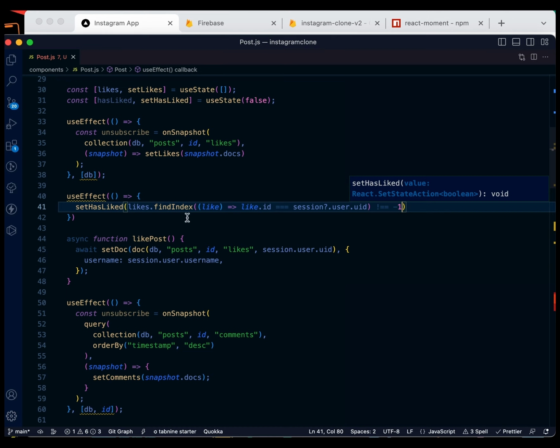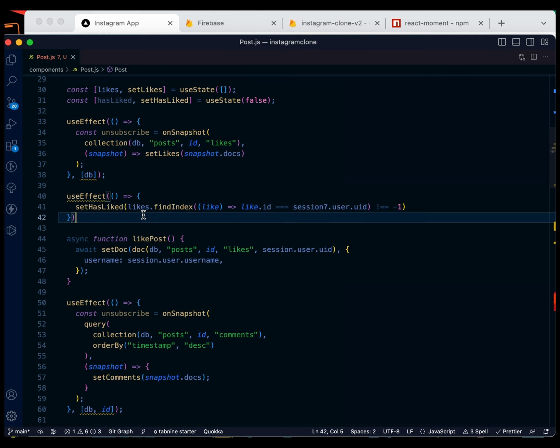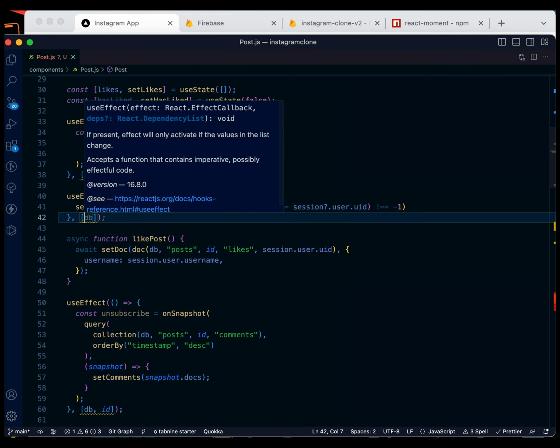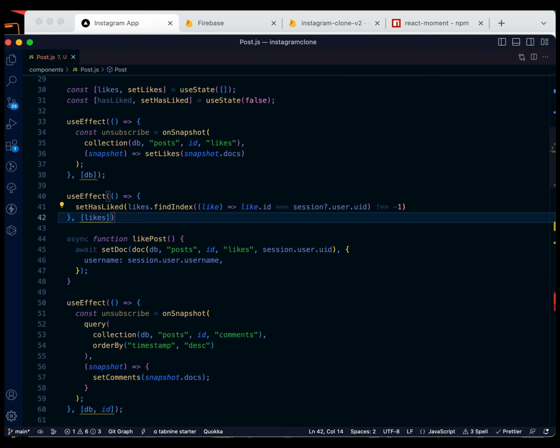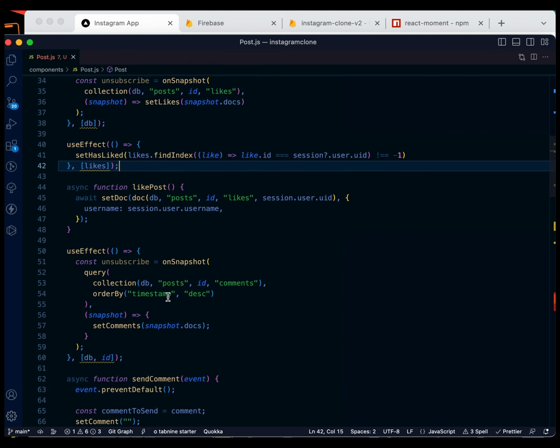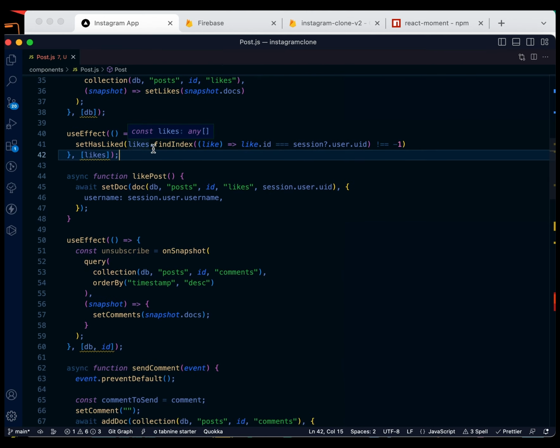That means the user has not liked this post. But if the user UID is inside our likes, then it will be set as true. So now that we have this, we can also come here and put a dependency on likes. Okay, so now we have set if the user has liked.